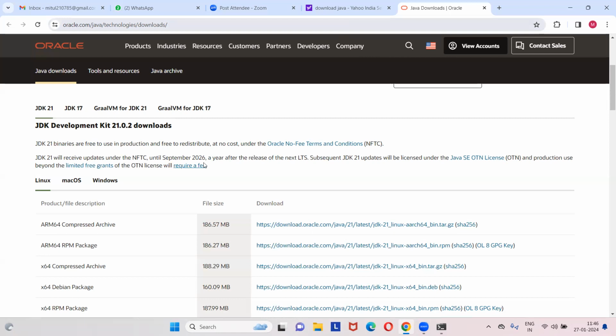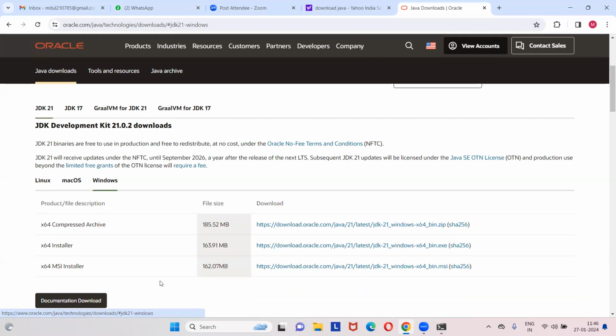So now click on Windows. So in the Windows, you can see that we are getting the different options. Like, if you want, you can get the folder. Whenever you are going to install Java on your machine, I will show you that basically it creates a folder structure on your machine. So here you have three options. One option, the first option, is saying that if you want to install only the folder structure, you can install it.